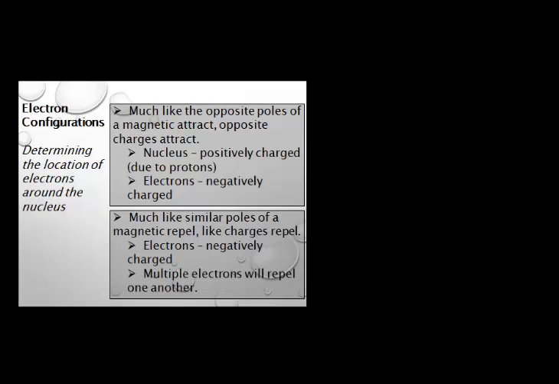Welcome. What we're going to do today is take a look at electron configurations, and then we're going to expand those into what's called orbital diagrams. Orbital diagrams are just an extension of electron configurations, and they give us a little bit better picture of what an electron configuration, or what the arrangement of electrons, actually looks like. So let's take an example, oxygen.